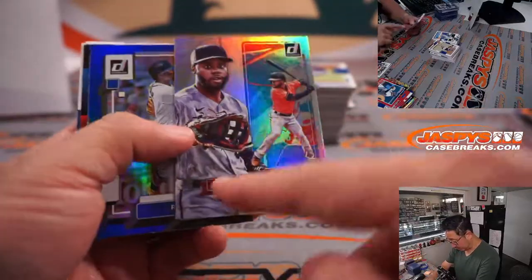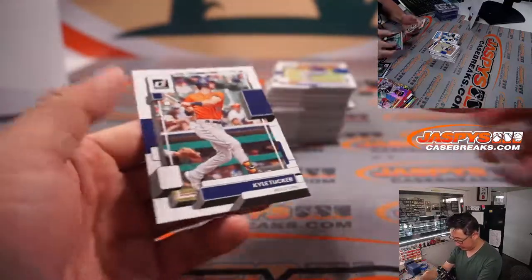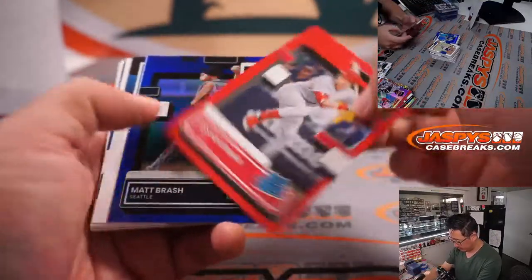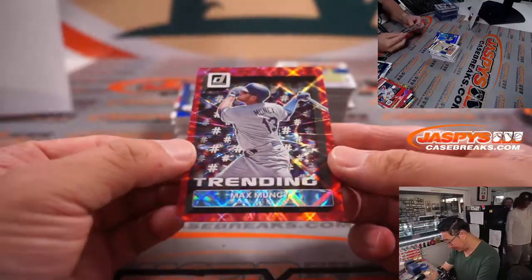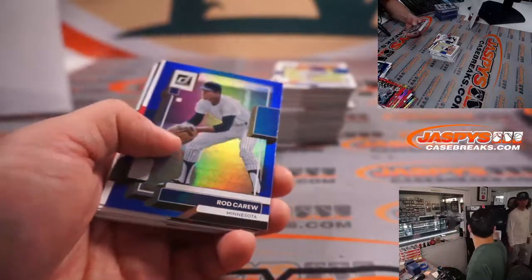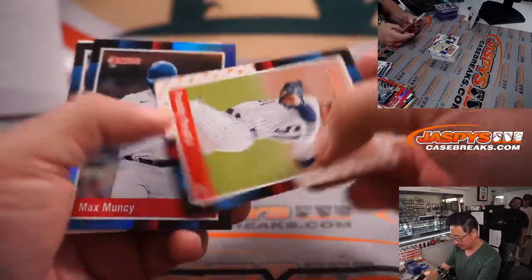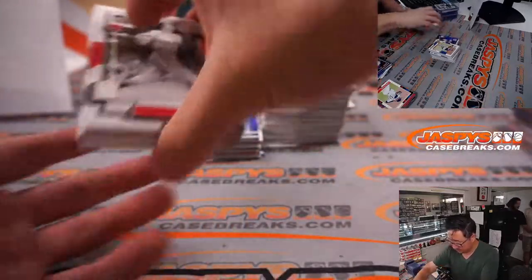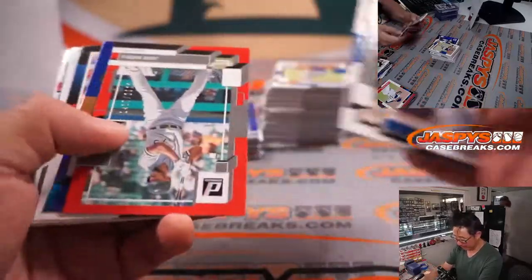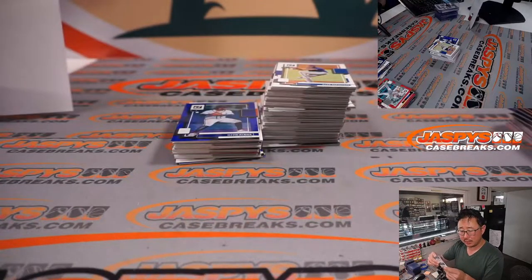Diamond Kings — Cedric Mullins to 175. Anibar to 2022. Max Muncy trending to 149 for the Dodgers. Wednesday is going to be a busy day — pre-order your teams at JaspeysCaseBreaks.com. Jose Abreu to 2022. Dylan Carlson piece of his jersey for the STL — going to Calvin and the Cardinals. Sweet Lou Brock, 32 out of 50. Jacob deGrom for the Mets, Dominators to $9.99. Kike to 2022.